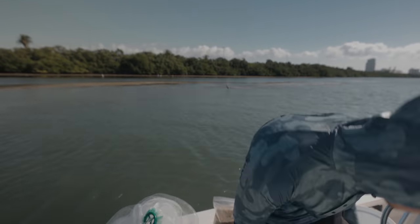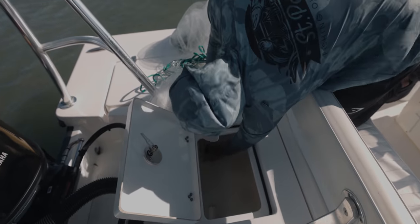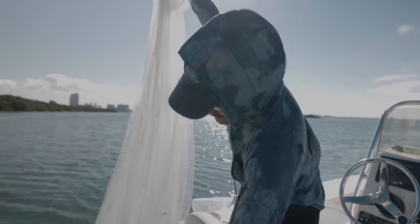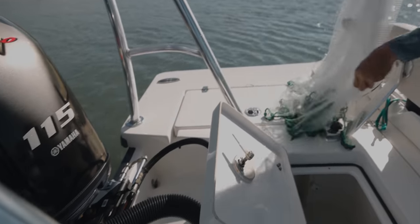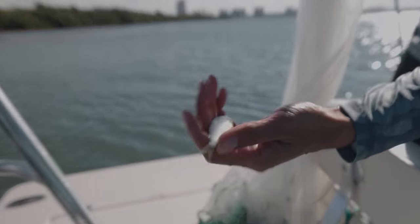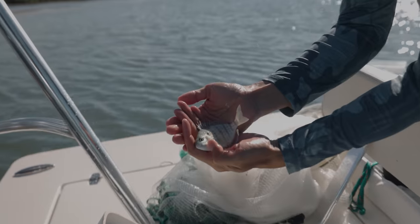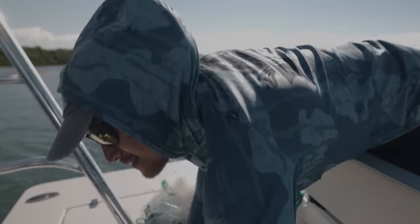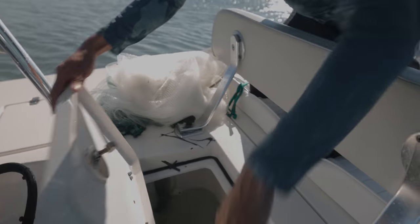Let's turn on the live well. Man, these guys are gonna get annihilated. Look at this one here, this one's good. Oh, we got some greenbacks too, you see that? A greenback, that's a whitebait right there. Actually, it's a pilchard. That's a good one right there. Man, the grouper is gonna smash this bait here. Cannot wait. This guy's blocking the drain. All right, good deal. Let's make another cast.